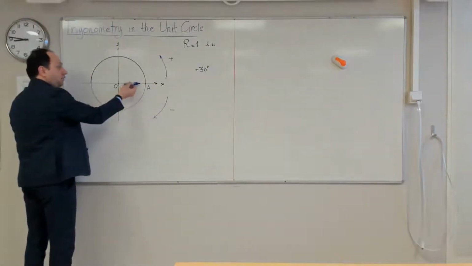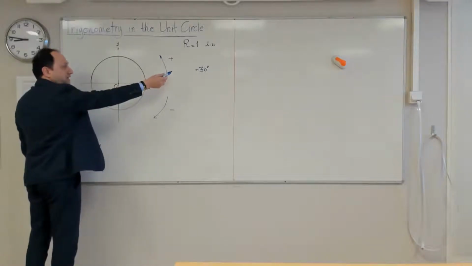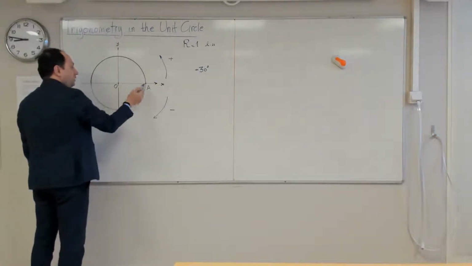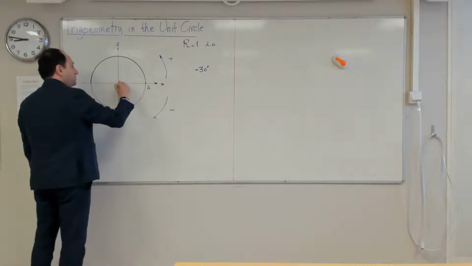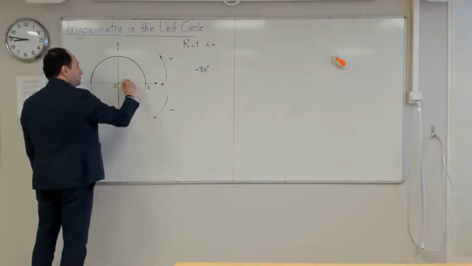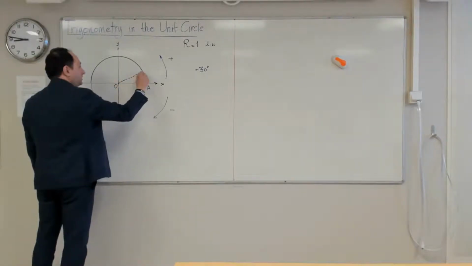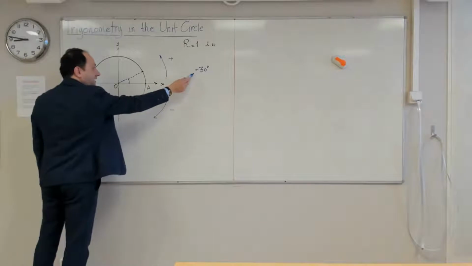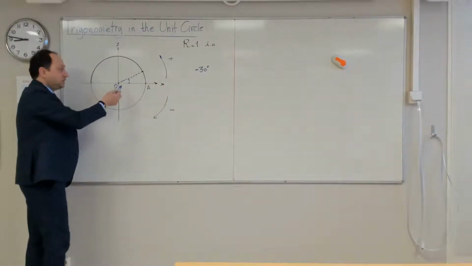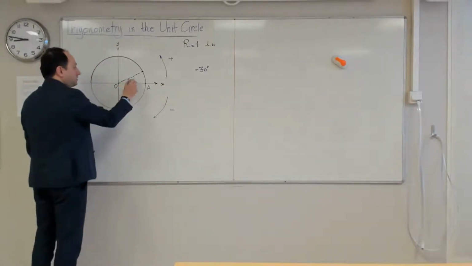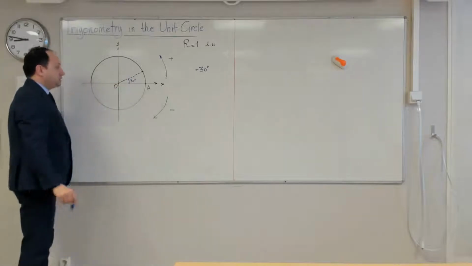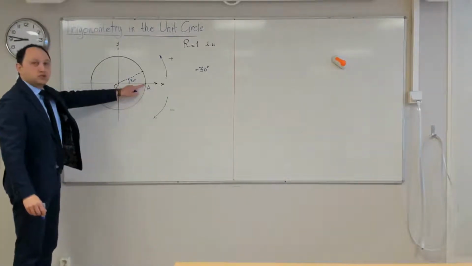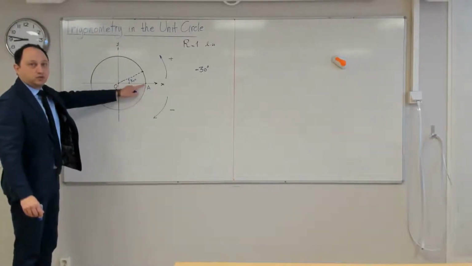And then I will rotate exactly according to that angle, 30 degrees. So I will rotate until I reach, for example, this point. Assume that this is 30 degrees. Then I stop. So if I ask you to represent this angle on the unit circle, this is its representation. And what is important, the starting point is always this A, the origin of the unit circle.